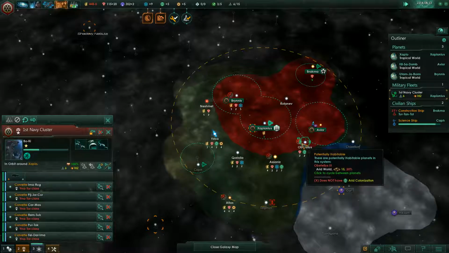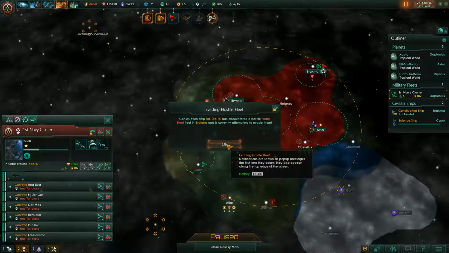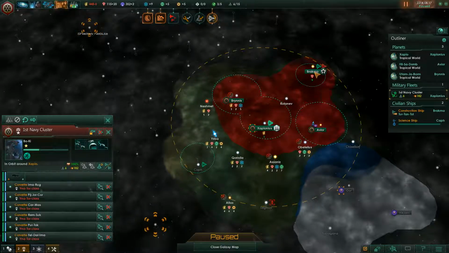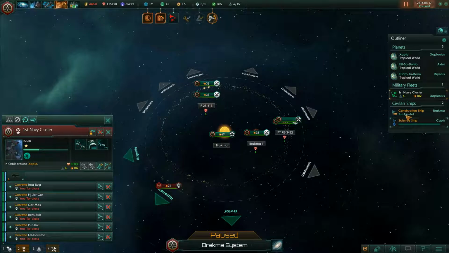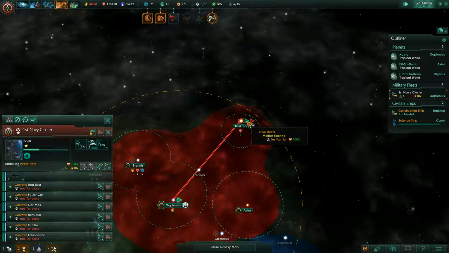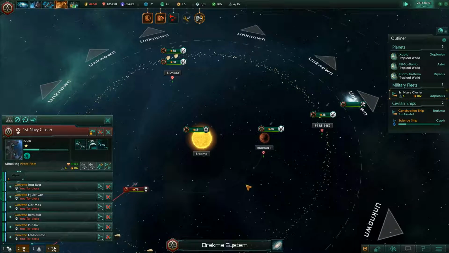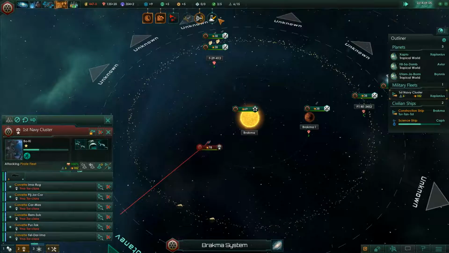I don't see them. Evading hostile fleet. Oh, hostile pirate fleet. No, no. Oh, they're going to evade automatically. You fuckers. Okay. Can I just click right on you? See if they're smart enough to bounce around intelligently to chase these guys. Oh god, no, if you blow up one of my things, I'm gonna be really pissed off.